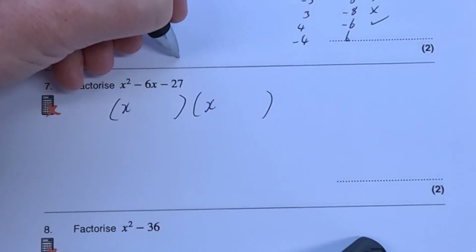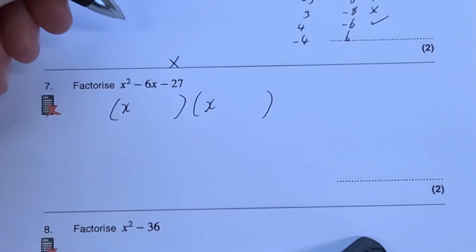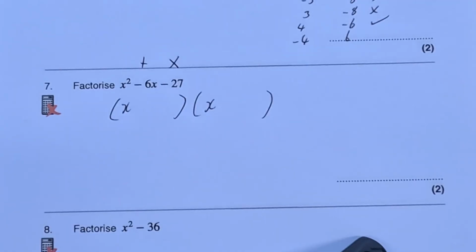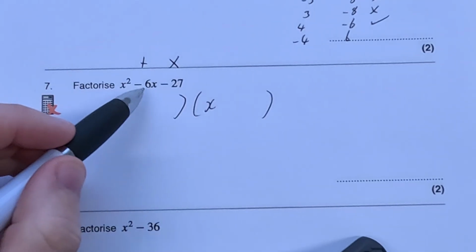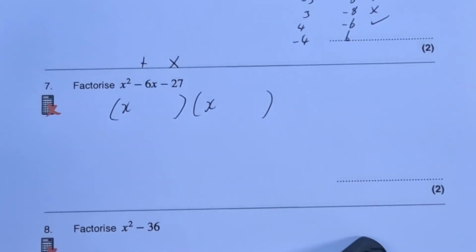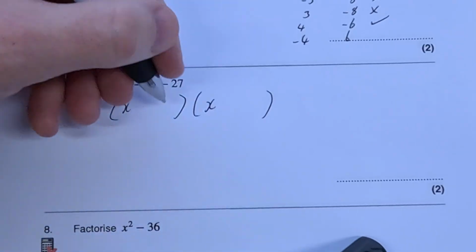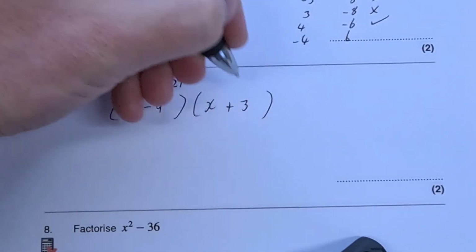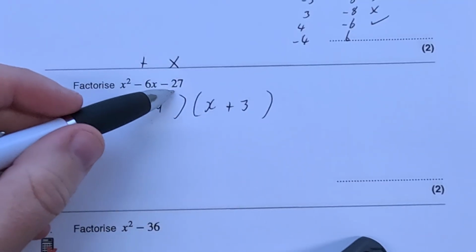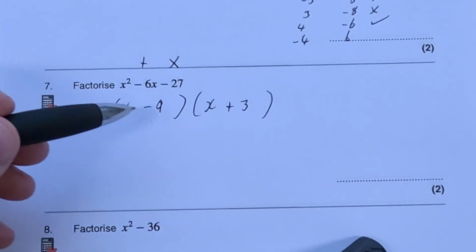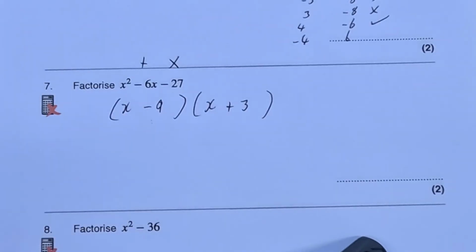This time we want to find two numbers that times together to be minus 27 and that add together to be minus 6. Because they multiply to minus 27, one's going to be positive and one's going to be negative. Then because it's 27, I'm thinking, what are the factors of 27? Like 1 and 27, 3 and 9. And 3 and 9 is going to be quite useful here because it's minus 6. Remember, one's positive and one's negative, and we want them to add together to be minus 6. So I'm thinking if we have minus 9 and plus 3, minus 9 times 3 is minus 27. And minus 9 plus 3, well, if you're at minus 9 and you go back up 3, you get to minus 6. So that's it.